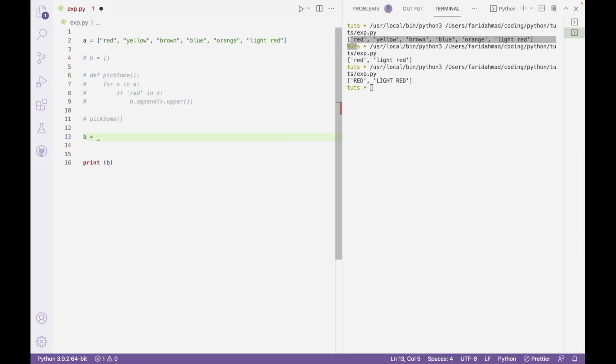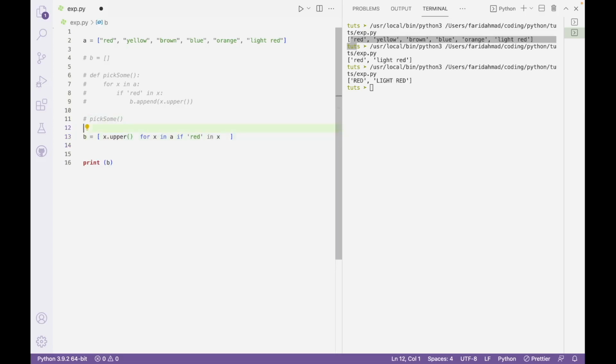We start with B again, and B is equal to the square brackets for an array. But this time we put all the logic in it, and we're literally going to take parts of this function and put them in this line. We take the for loop first, which is always going to be there in a list comprehension, and put it in the middle. Then we take the if condition and put it at the end, after the for loop, right over here. And finally we take this expression, which is x dot upper, and put it at the beginning. Now we have a fully working list comprehension which sets B to certain values of A.